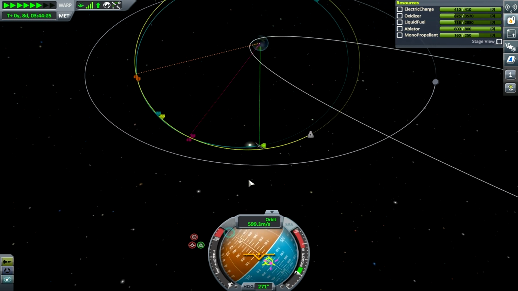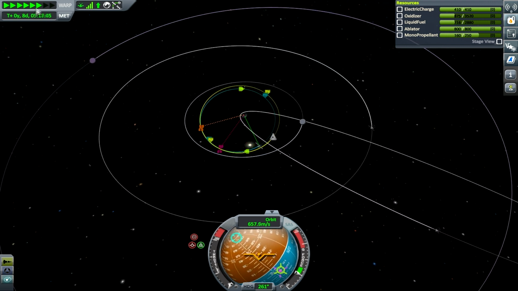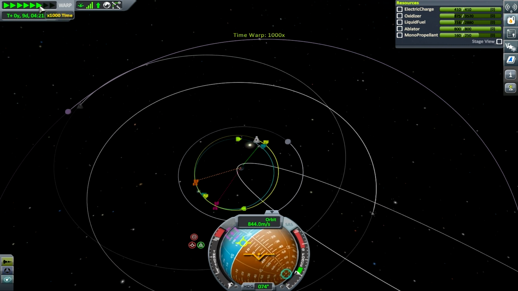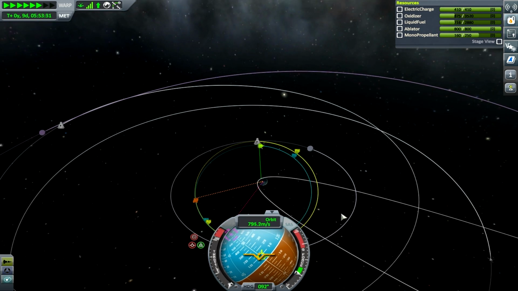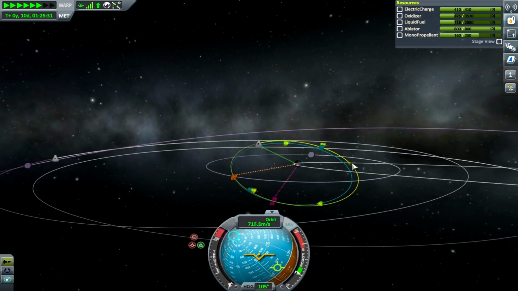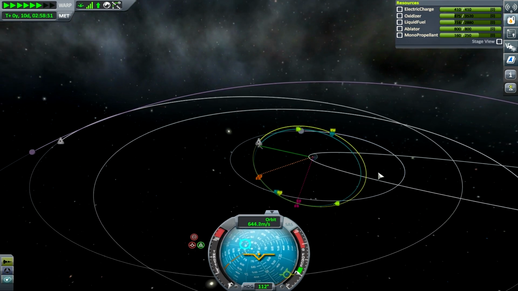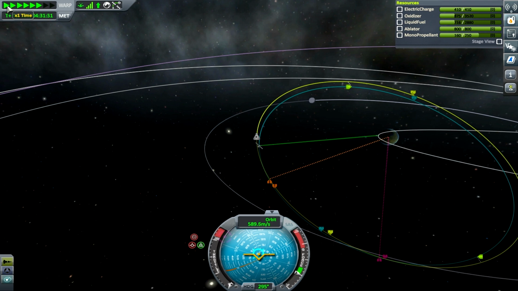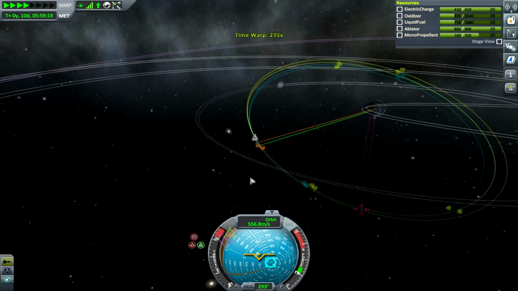So, while Jebediah is on his way back to Minmus, we are going to see if it is possible to perform the orbital rescue. It might not be. We might need to send another ship. I've seen what other possibilities we have, and I think we could have a Poodle engine on the last stage, because while it has less thrust, it is more efficient. It has a higher specific impulse than the other one.